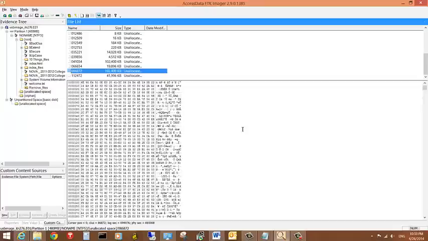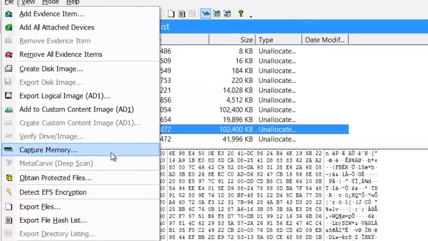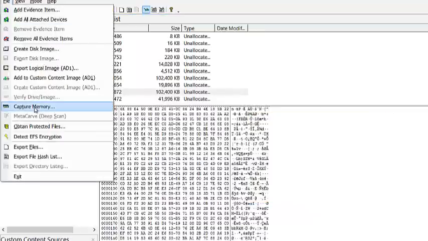That was a second use of FTK Imager. Of course, you can do the same thing with a full tool for analyzing, like FTK itself, or like EnCase, or ProDiscover that you have the basic version of. One additional use that you can use FTK for is for capturing memory. I want to capture the memory from, let's say, this computer that I'm running right now. So I clicked on Capture Memory.